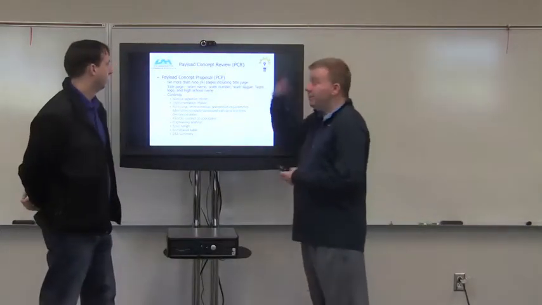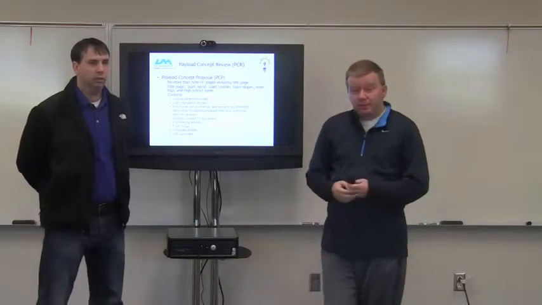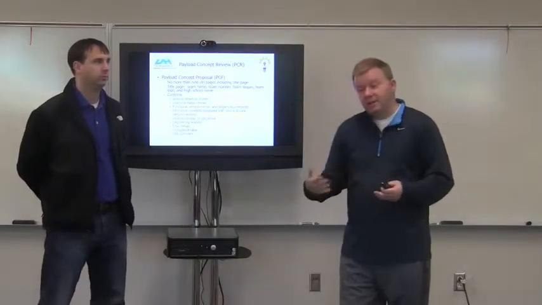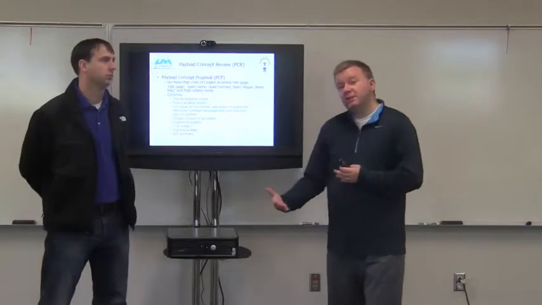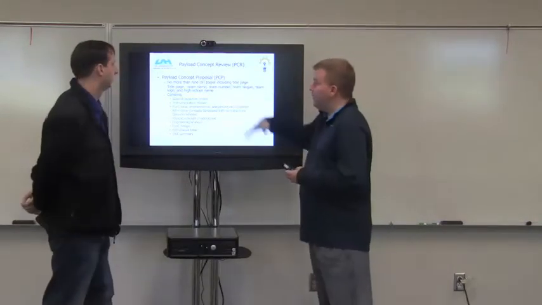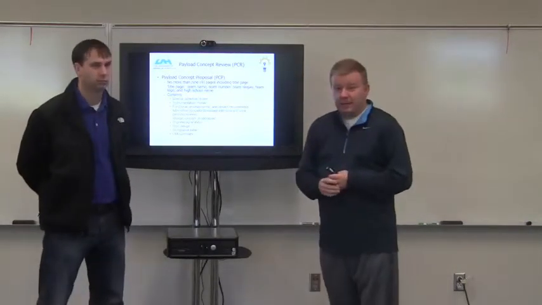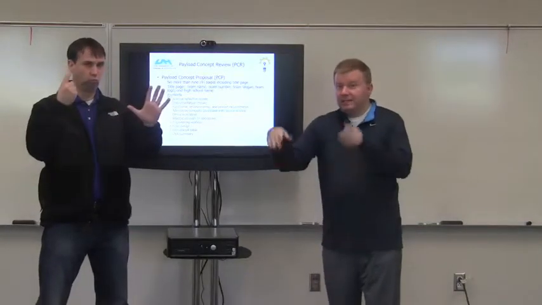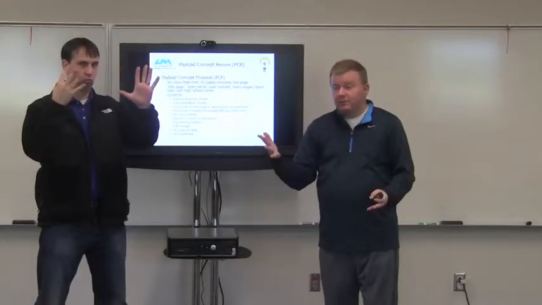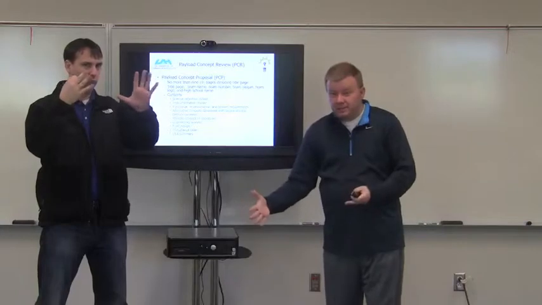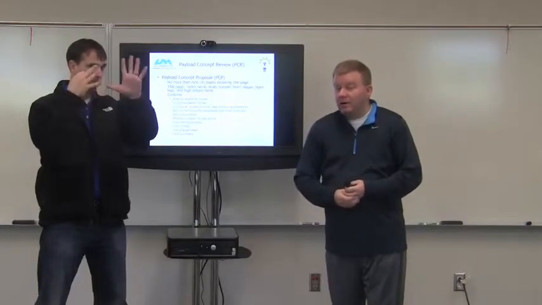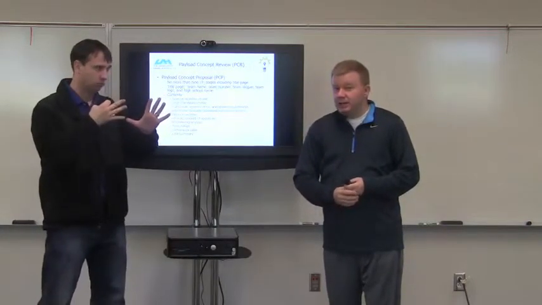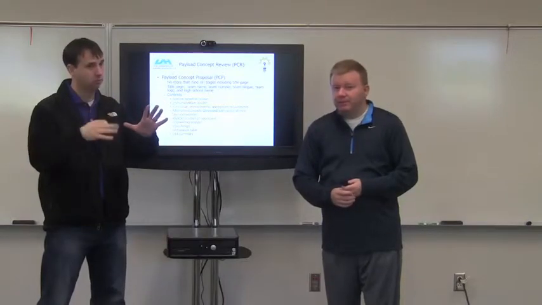So first thing up, just like last time, we have the payload concept proposal. This is actually the document you're going to submit to UAH to be evaluated. It can be no more than 9 pages, including the title page. So title page plus 8, right? 1, 2, 3, 4, 5, 6, 7, 8. 8 pages is what you get. No more. If you add more, and sometimes you cheat and try to add more, not going to happen.